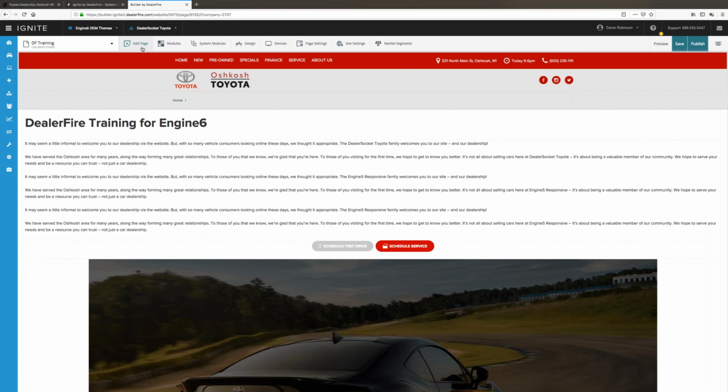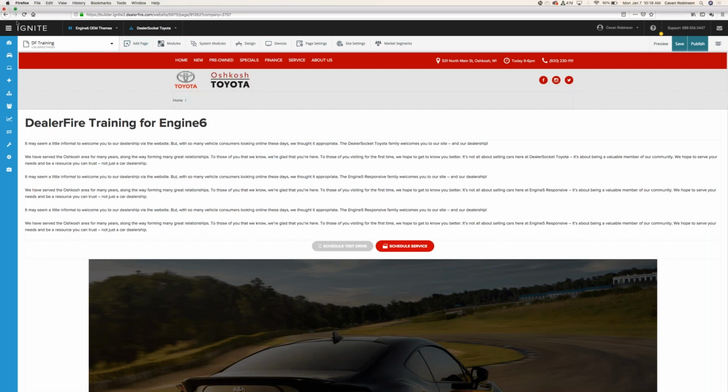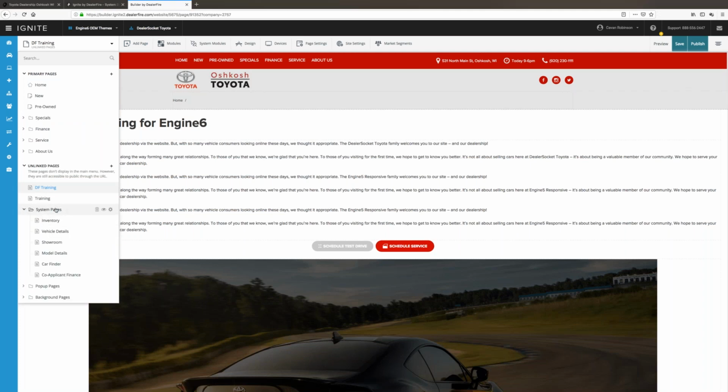Anytime that you want to edit things like your SRP and VDP, the last thing I'll mention about that is they are global pages. So if for some reason you can't find them, they'll typically be housed under the system pages. Not going to go into those today because that's more of an inventory type conversation, and those will be set up for you during the build process. But it does allow you to edit things like your filters, your sorting options, how many images you show, your call to action buttons. A lot of different varieties and configurations that you can actually set yourself.